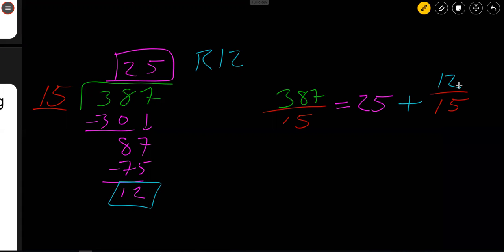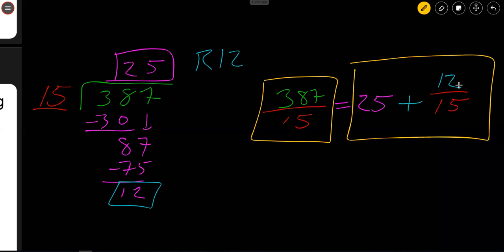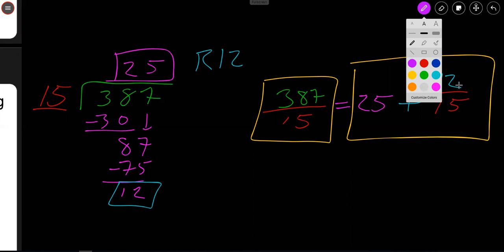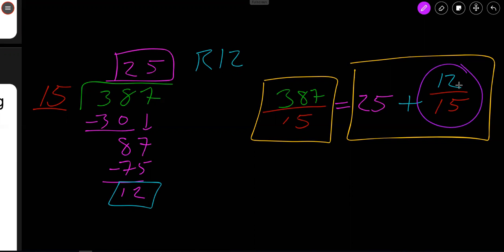So this format, where I've got my dividend divided by my divisor on the left side of the equation, and then my quotient plus a remainder divided by the divisor again on the other side of the equation, is the format for an exact answer. If I were to continue dividing this last part, the 12 divided by 15, I would get a decimal form for this problem. Not all decimals end up being exact. Sometimes you get a repeating decimal. It's not going to divide into a decimal that terminates, but it will repeat if it does not terminate.